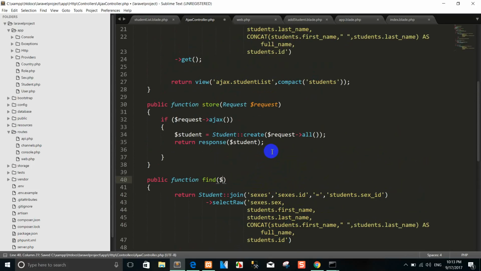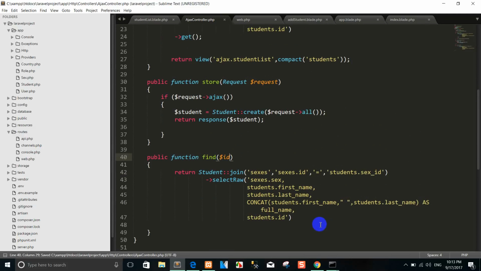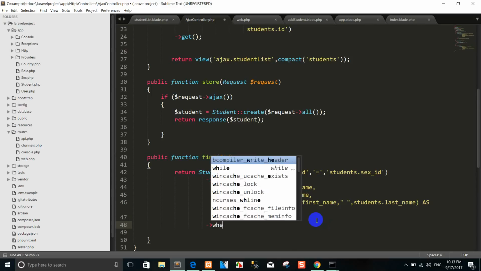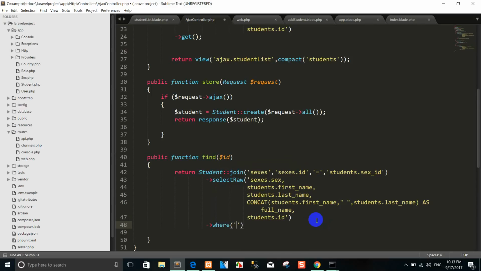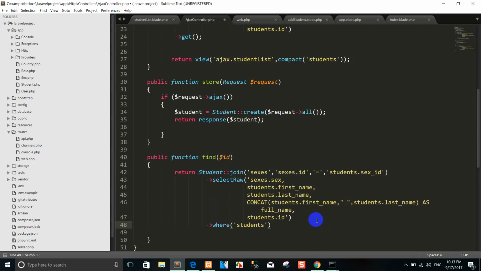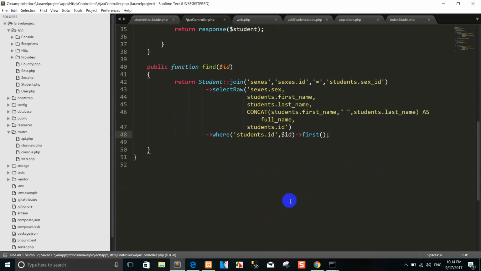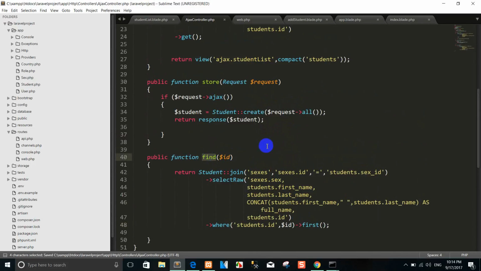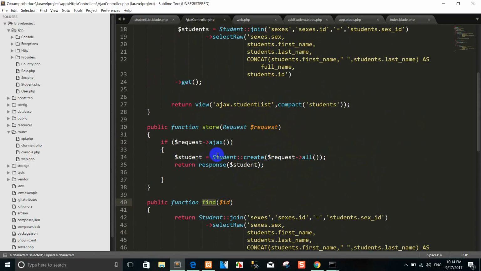You can use the ID. Where first. Okay, so right now I want to return a value from here.